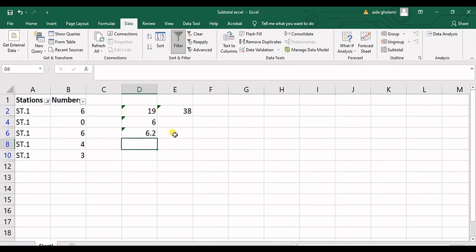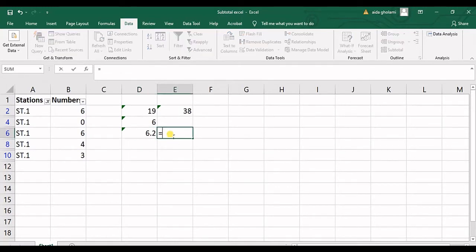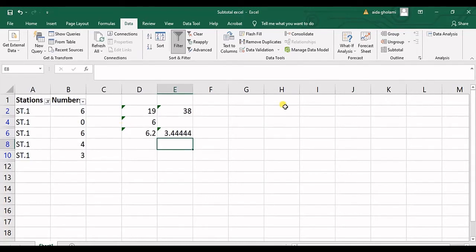It gives me 6.2. Whereas in here I can have the population variance of this selection, which gives me 3.4. It's a lot of difference.